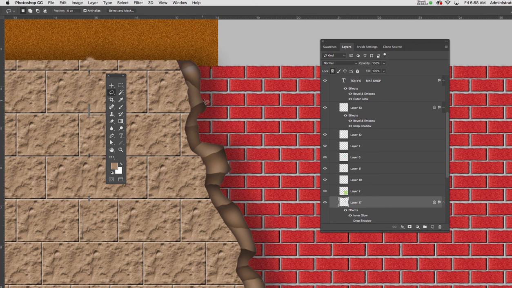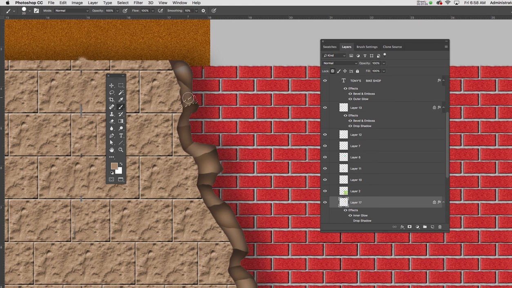And I'm going to do pretty much the same thing, and logically you'll be able to see where these lighter values would go, depending obviously on the angle of the light. I'm assuming that the angle of the light would be coming from the ceiling somewhere, so these little pieces would appear to be jutting out perhaps further than the ones that are more vertical. I can always change the opacity of my brush or the weight of it at the top of the user interface if I wanted to expedite this a little bit quicker.